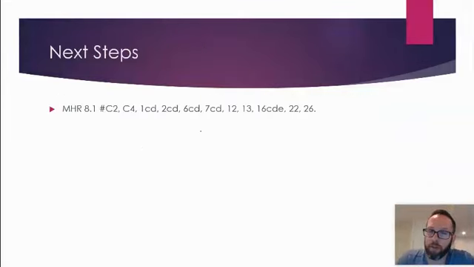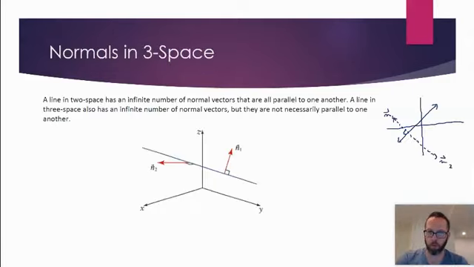All right, that's actually it for today's lesson. We took what we did in R2 and extended it to R3. I just felt like it was too much to do in one day. One last thing to share with you is we've seen lines in R3 have a vector equation and parametric equations.